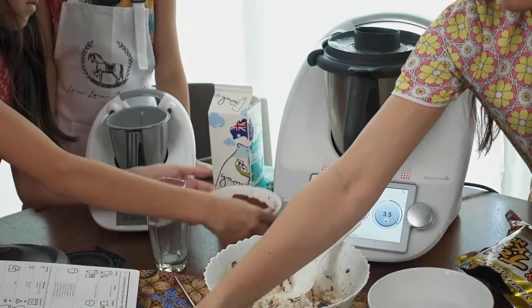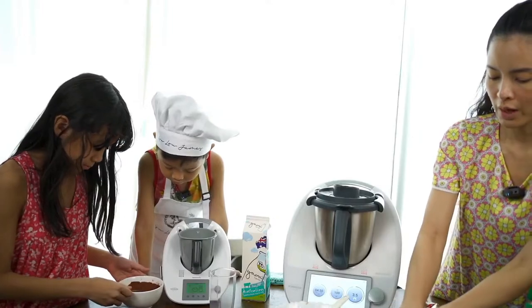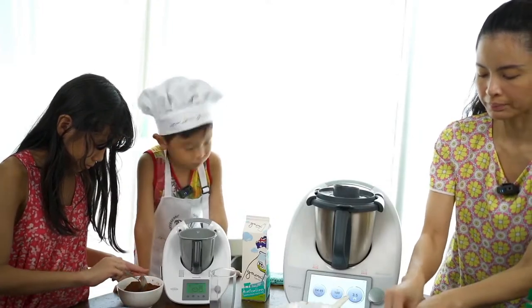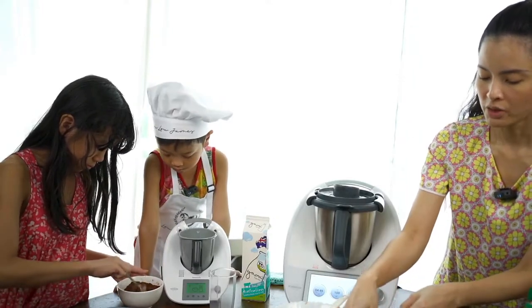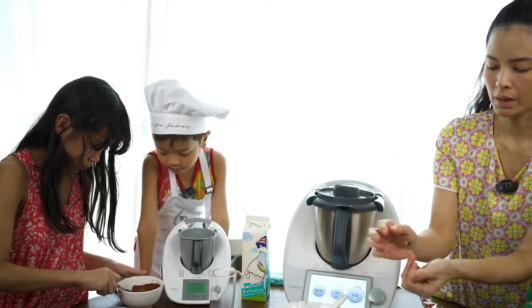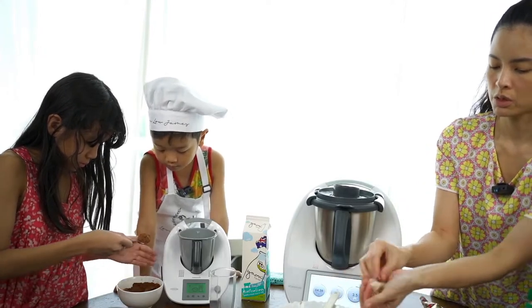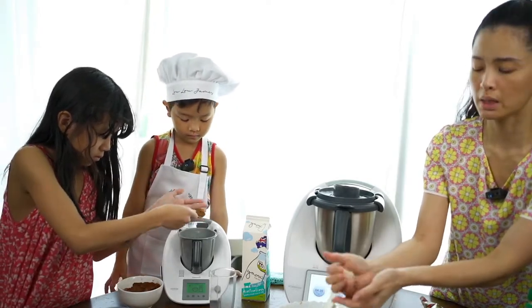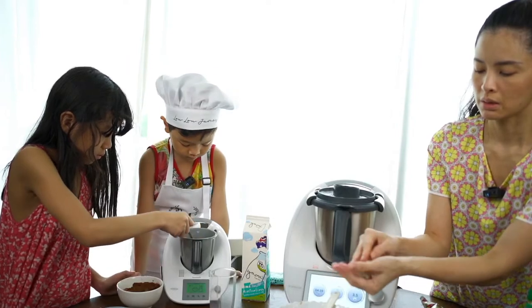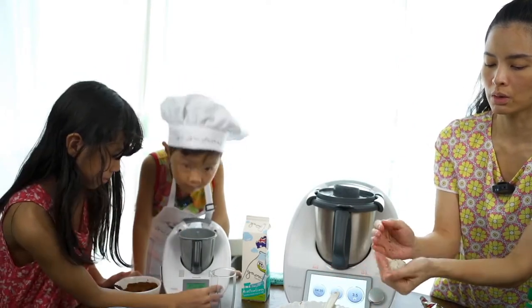Chocolate. Yeah. Ouch, hot. Okay. Then you have to wet your hands. And then just roll it up. Roll it up into a nice ball. So we're going to make it into a ball that is just easy for us to consume in one go.